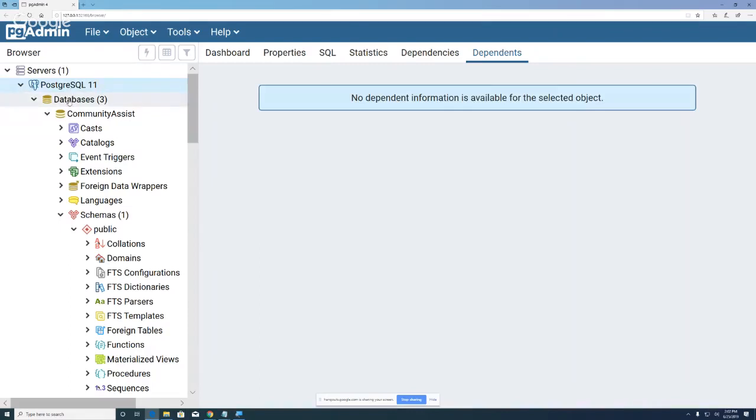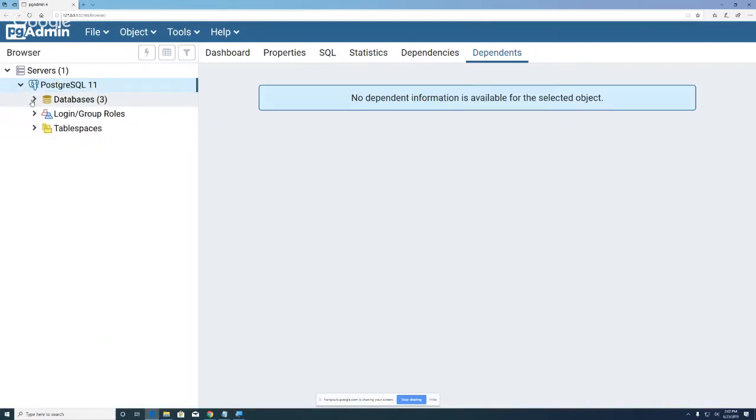So under this, you have databases, and I'm just going to close that. We have 3 databases, it tells us. And then under the databases, you have login and group roles, and then you have tablespaces. All right, so the databases you kind of know. The database is where the data is stored, but there are a lot of secondary structures that go there. Login and group roles is where the security happens. It's where you create the authentication, give permissions, and all that kind of thing. And then tablespaces are for basically setting up the disk space that the database will be in.